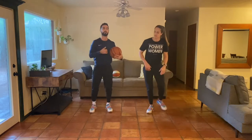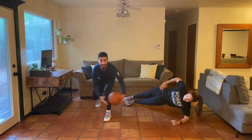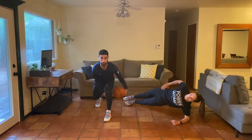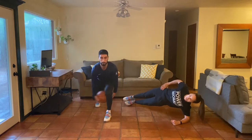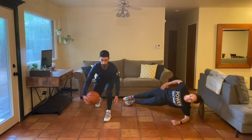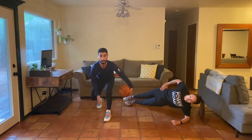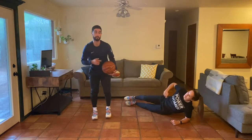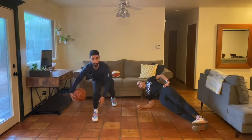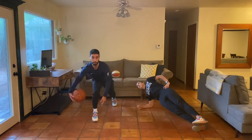Now we have the single leg drill for the other side, and Natalie switches to the other side of her side plank. Fifteen seconds, probably feeling it in the quads — keep the chest nice and proud, never leaning forward. Then for the figure eights, going in between the legs. If you lose the ball or bounce it off your knee, don't worry — pick it up and continue to move. There are no losses; we're just learning and getting better every single round.